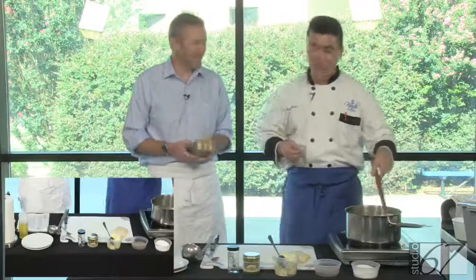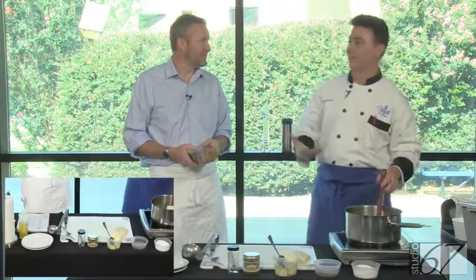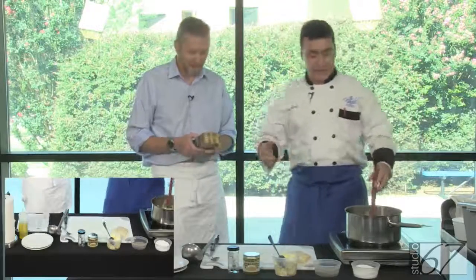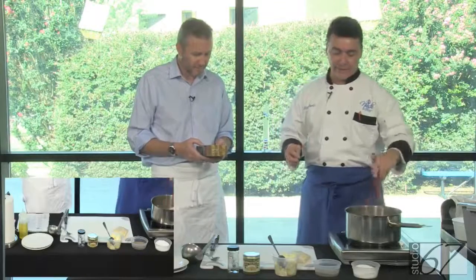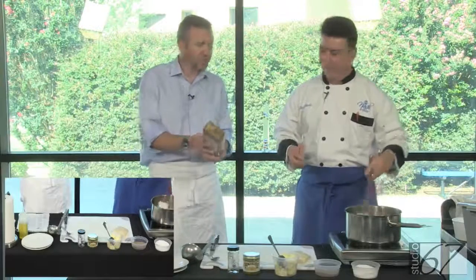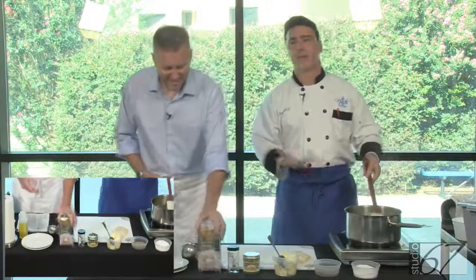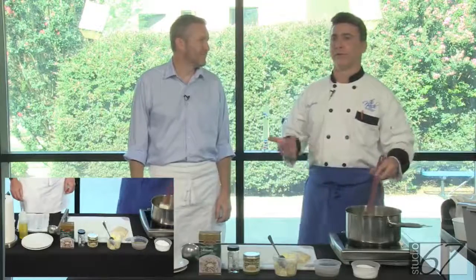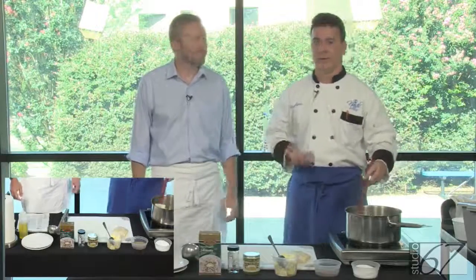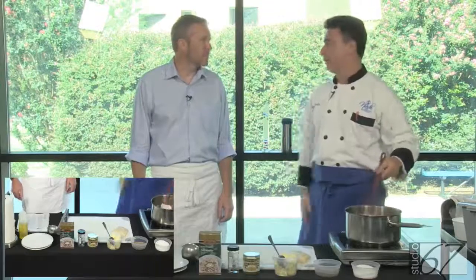Arborio. You know how many kinds of rice there are around the world? Not a billion, but there are about 800 kinds of rice. This arborio rice comes from the Arborio area in Northern Italy. It says 'product of Italy' right there — but be careful with those labels, just like when you buy olive oil that says 'packed in Italy' but the olive oil comes from Tunisia or Turkey.